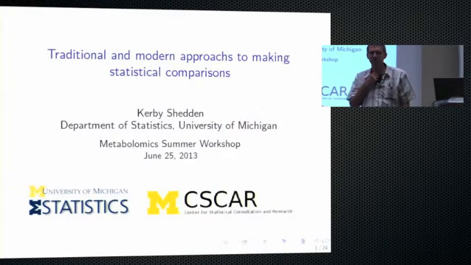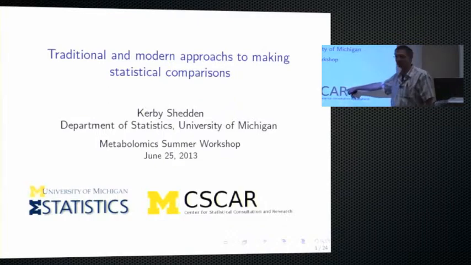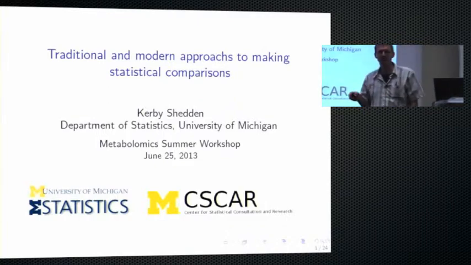And I wasn't exactly sure about, well, actually, let me mention one thing first. My other academic home at the University of Michigan is CSCAR, the Center for Statistical Consultation and Research. I think most of you are internal, is that right? Just mostly UM people? Okay. So if you haven't heard about CSCAR, I just want to make a plug for it. CSCAR is a statistical consulting operation over in the Rackham building, which is open to all UM researchers. We work with people on all kinds of issues relating to data analysis and study design, statistical software, data management, and data mining and things like that. So if you have data and you need to talk to a professional statistician, we're there. You can access us for free. Just go to our website and you'll get information about how to make an appointment with us.